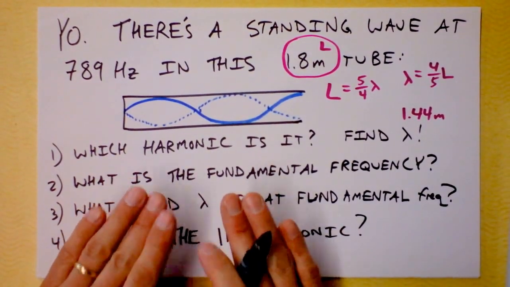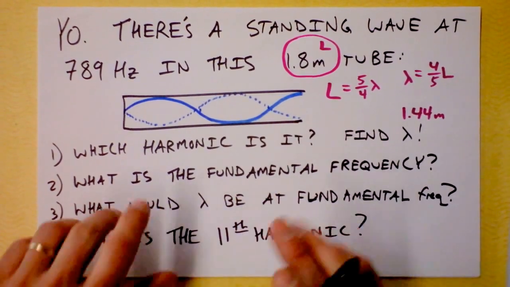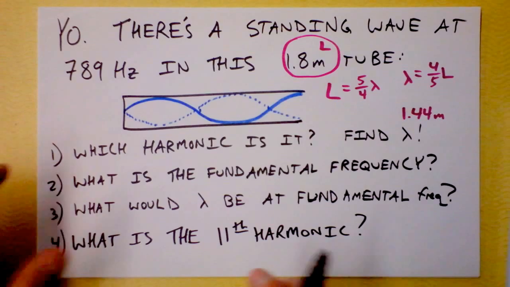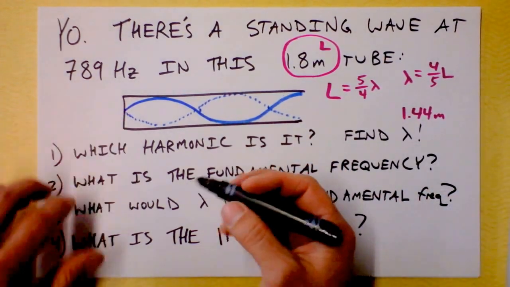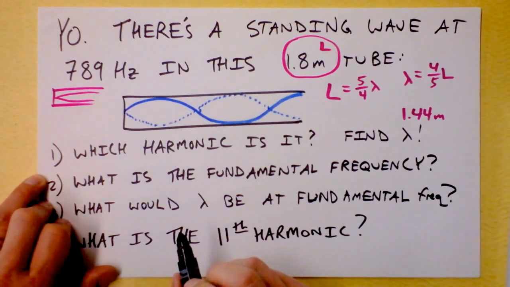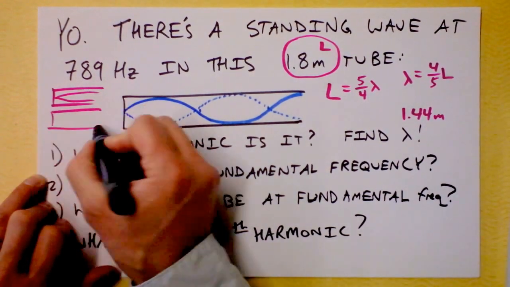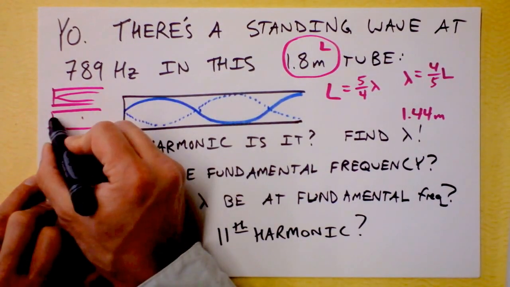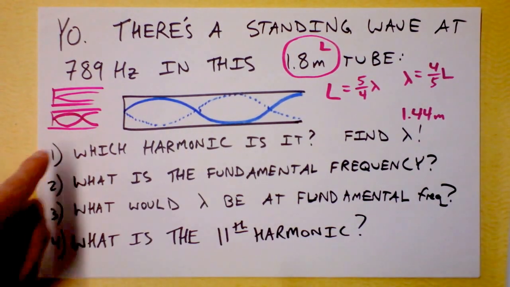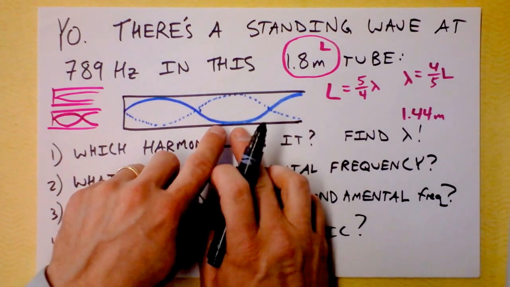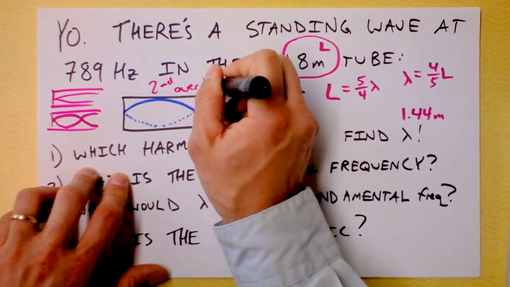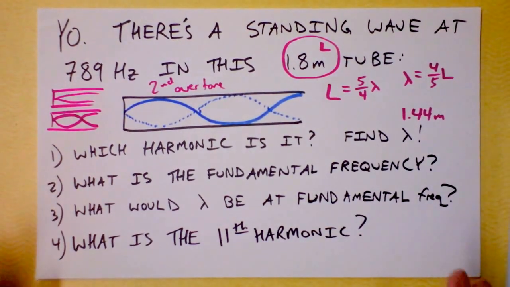And I'm not asking which overtone it is, because it looks to me like it's the second overtone. All right, so if I start like that, that would be the fundamental, right? And then the first overtone has a node here, and it'd be up and then down and then like that, and up and then down and then like that. Okay, and then this one seems to be slightly more complicated than that, so I'm gonna call this the second overtone. That's fine, but it doesn't tell us which harmonic it is.